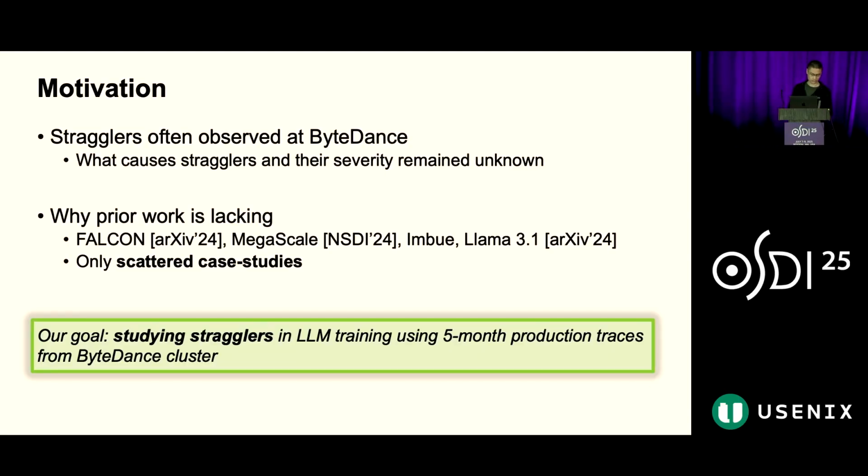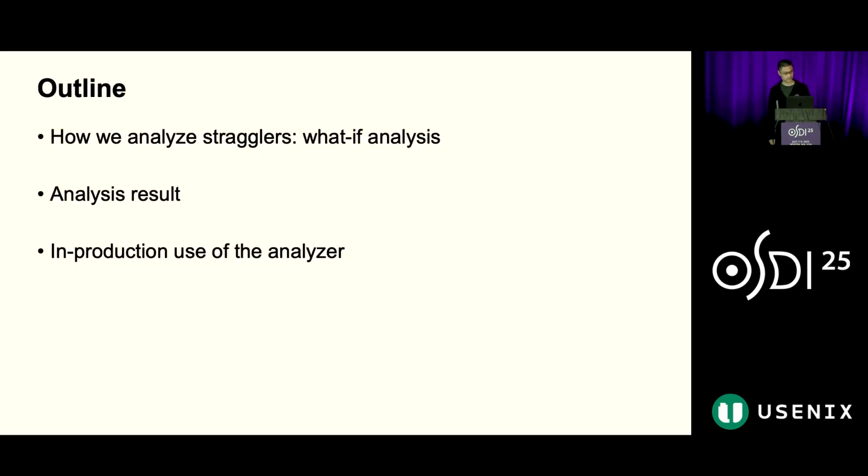So in this work, we aim to study stragglers more comprehensively, and we do so using a 5 months trace dataset collected from ByteDance cluster. So in this talk, I will first talk about how we analyze stragglers using what-if analysis, and then the analysis result and how we use this analysis algorithm in production.